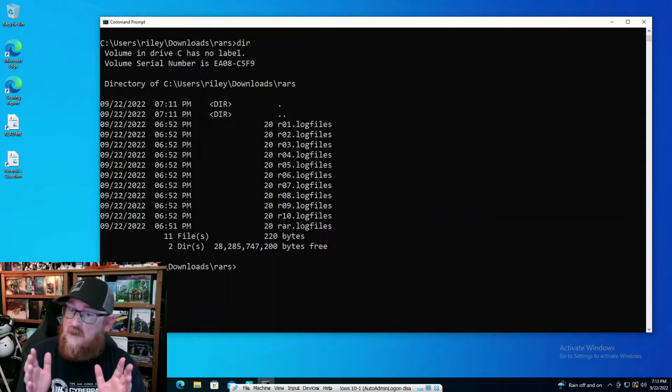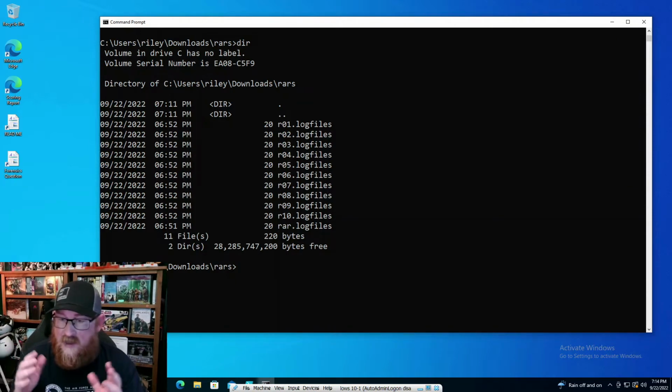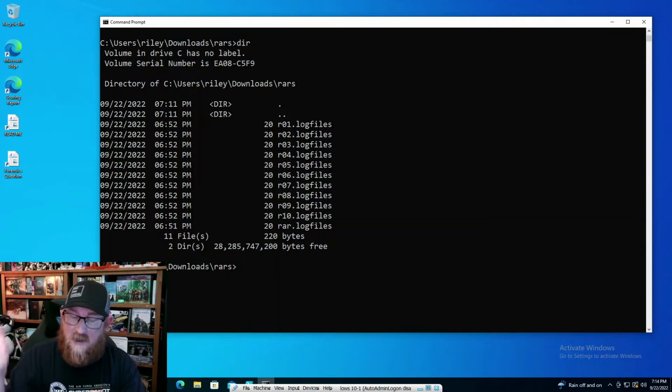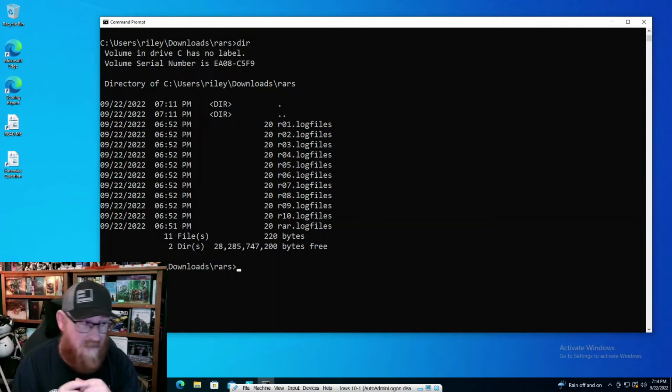Alrighty then, so we have an interesting problem. We have a bunch of log files that have been rawed up, which is compressed and broken up into smaller individual files. But the extension is in the wrong place, so Windows doesn't really seem to understand how this happens. These log files came from a Unix system. They were compressed on a Unix system, rawed up and then separated. So we have a whole bunch of different log files that all need to be renamed, so that the file extension is at the end of the file name.